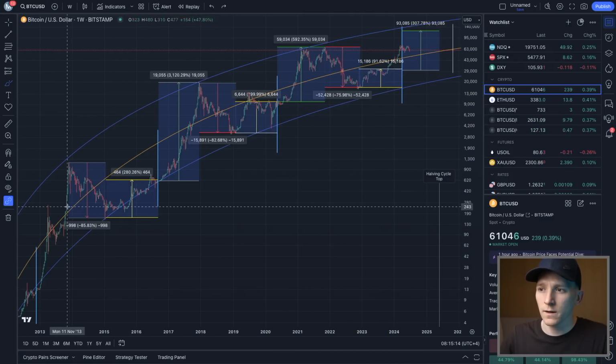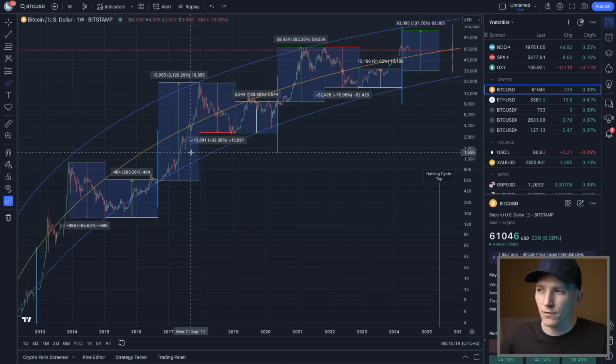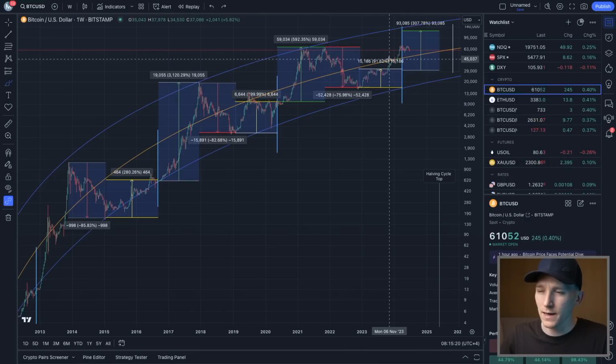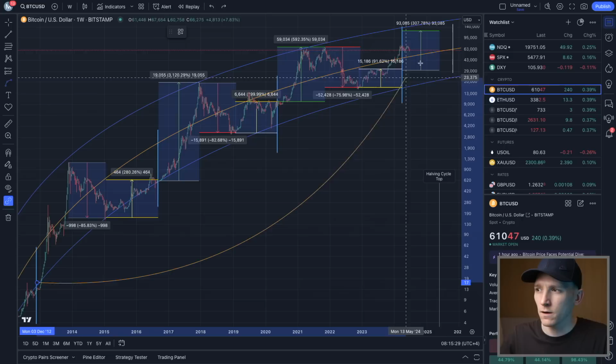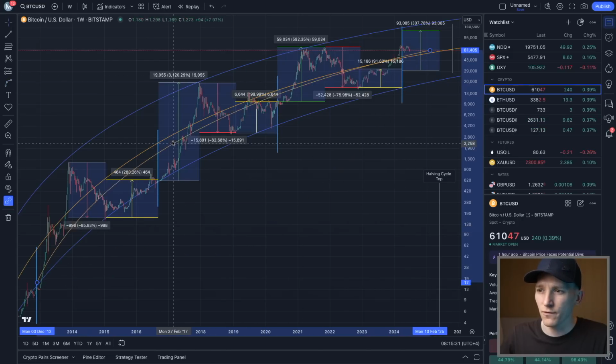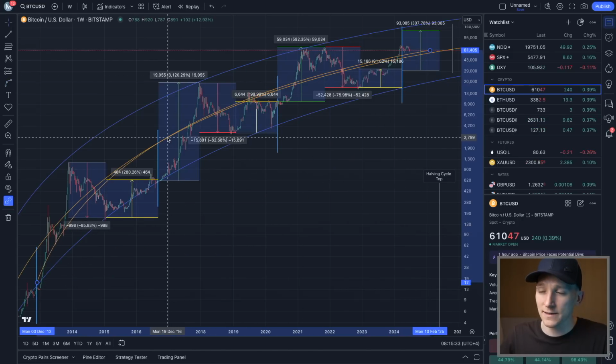So it's very clear that Bitcoin is moving in an uptrend. Maybe the price moves are less now in percentage terms, but what I've drawn here on the left-hand side is just a curve. So we just draw that curve on and kind of fit it. Now you can do regression analysis, which is more mathematical, but on TradingView, you may just want to draw this on because I think we can just very easily see that.